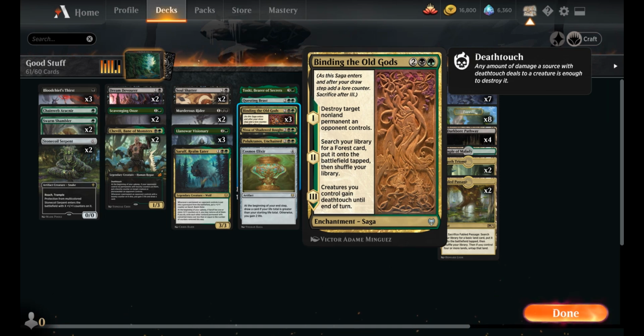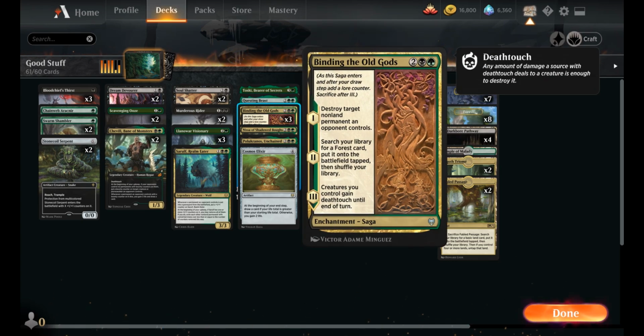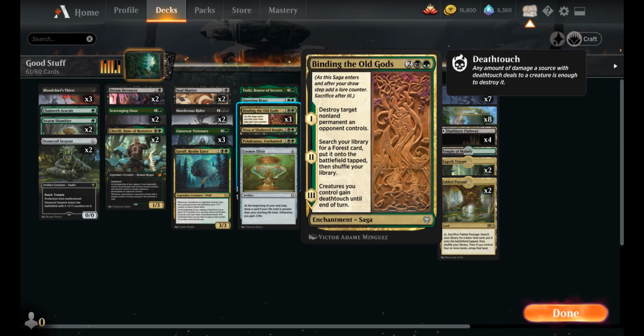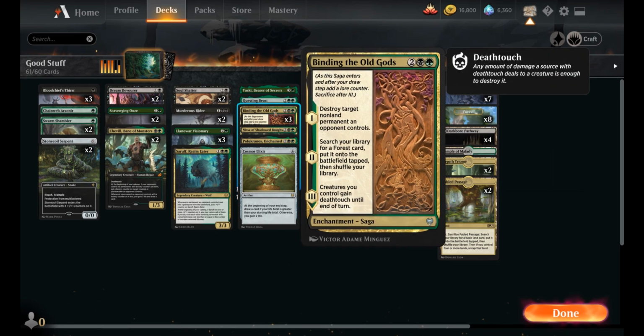We got 3 Binding of the Old Gods. This is probably one of the cornerstones of this deck. It's just such a fun enchantment. I'm a huge fan of sagas, and chapters 1 and 2 on this enchantment are just amazing because you get to remove anything, and then you get the ramp, and then the last one being Deathtouch. If you can time that right with Toski, it's pretty nasty because they're not going to block your guys, and that means you get a lot of card draw off it too. So Binding of the Old Gods is pretty sweet, especially for a color combination.